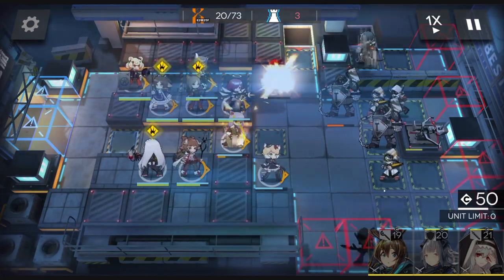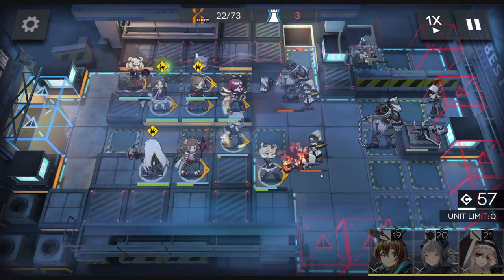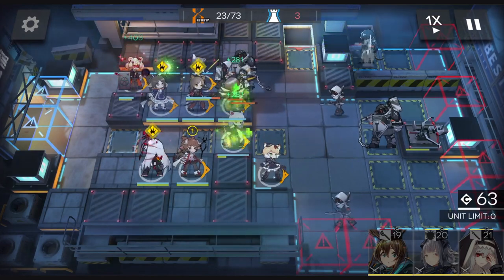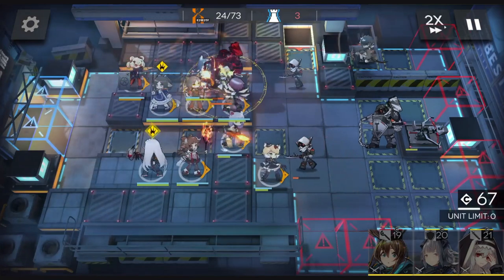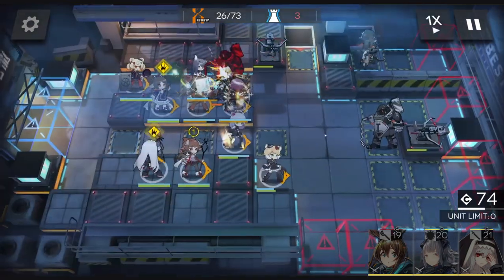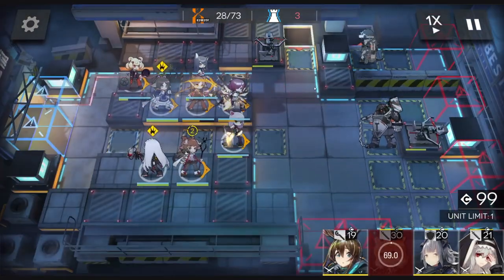So, I don't know what to do now. That's the route I started, so I'll just play it down. I'm gonna withdraw her once this crossbow is online, because no one's killing her. Okay, that crossbow is in place.